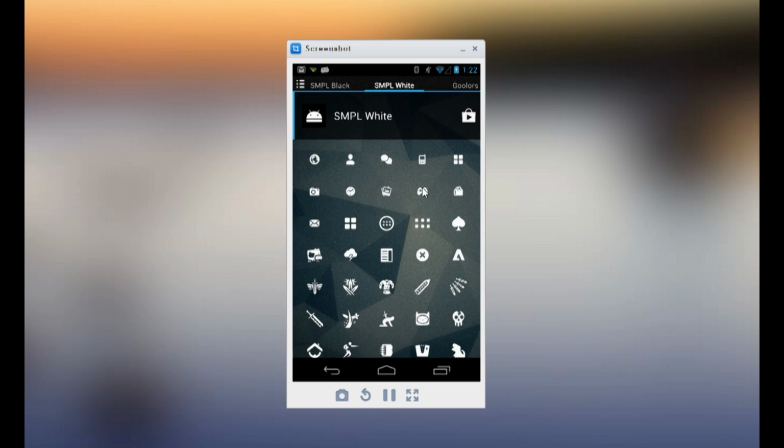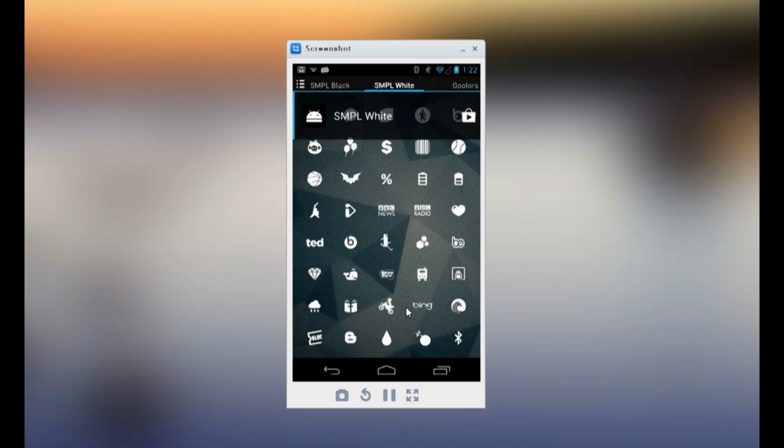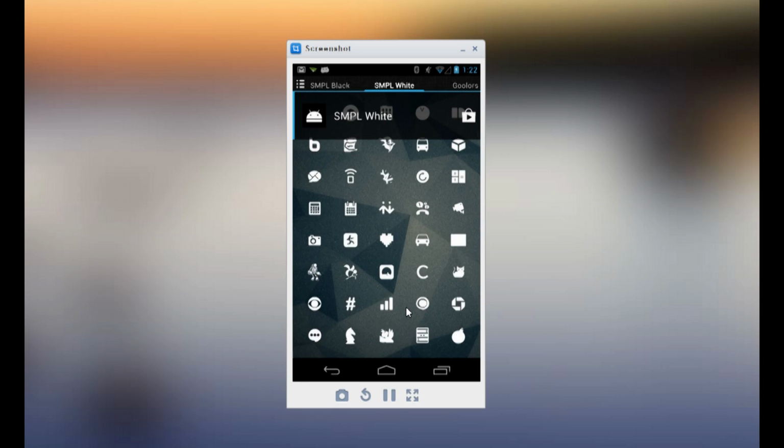So I might choose to use that one, or these ones for some reason are the first like 10 are smaller than the ones below. So you could scroll down and you might go to G. There's a lot of icons here, and it does take some time to find the one that you're going to like. So they are alphabetically set up.